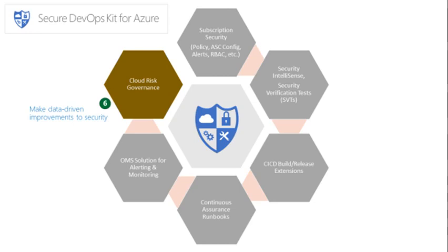The Secure DevOps Kit generates telemetry events from all states that use automation script or extension. The telemetry is routed to an application inside the account, where it is processed through web jobs that integrate organization mapping information, and then viewed on a Power BI dashboard. The telemetry supports a data-driven approach to agile development and DevOps by allowing us to make measured and accurate security improvement decisions in a continuous fashion.